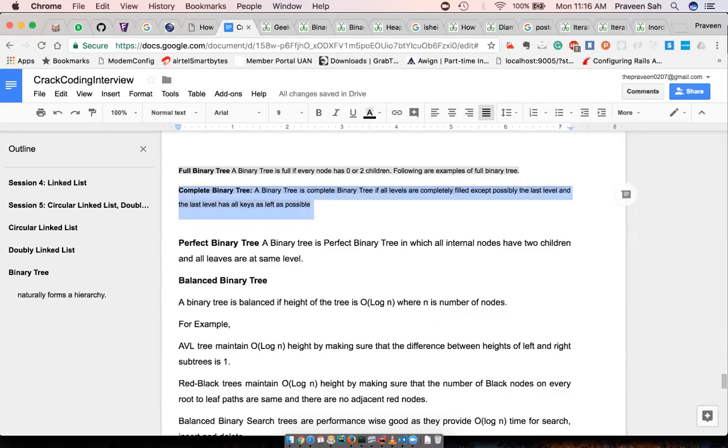Then there's something called a perfect binary tree. A perfect binary tree is one in which all the internal nodes have 2 children and all the leaves are at the same level. A perfect binary tree is a very triangular structure. No single children; all of them have two children except the leaf level. At the leaf level, all of them have 0 children. Or in other words, all the last level nodes are at the same level. It's a very simple, triangular looking tree. That is a perfect binary tree. Okay, people. All 3 are simple terminologies: full binary tree, complete binary tree, and perfect binary tree. Any questions? Or shall I move ahead?